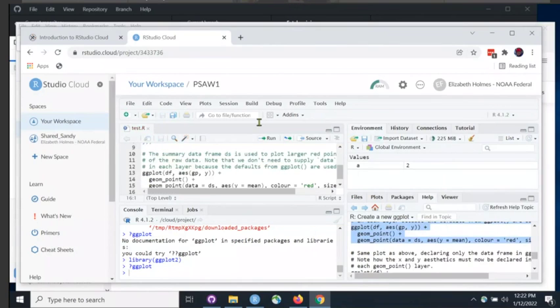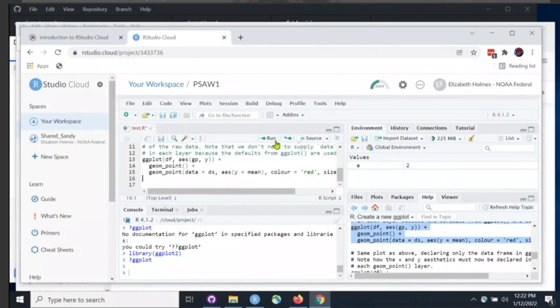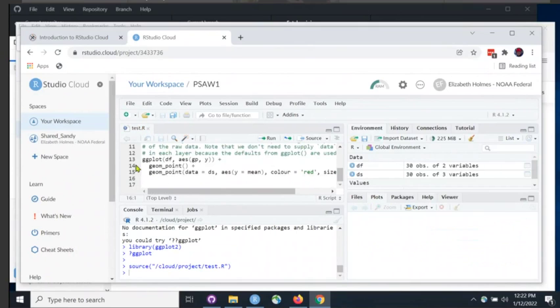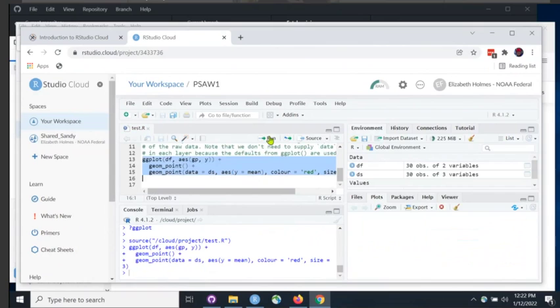Let's save that and see if it works here. Okay, there we go. And you see the plot shows up over there.